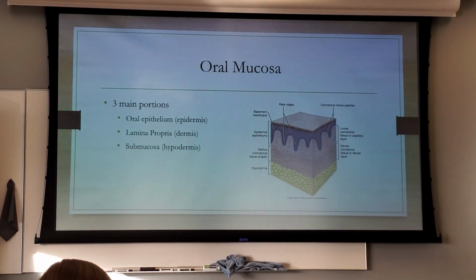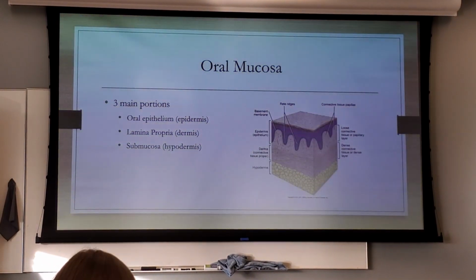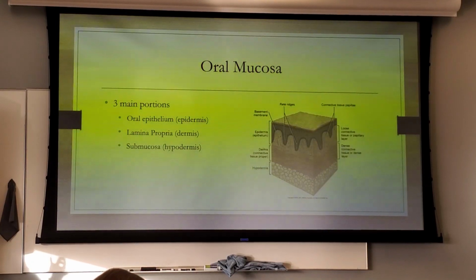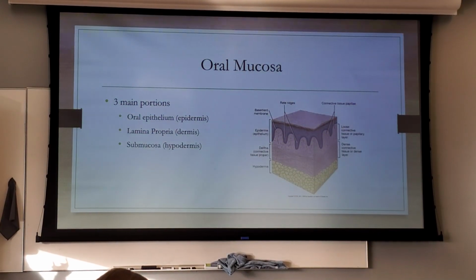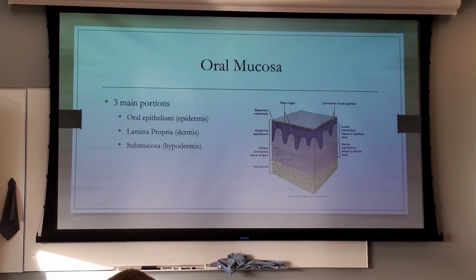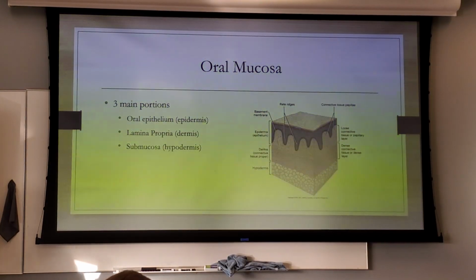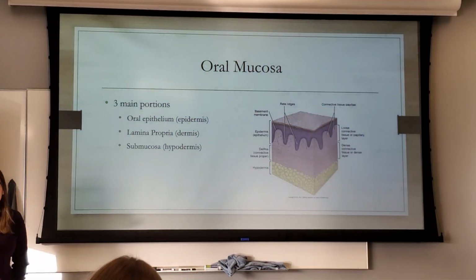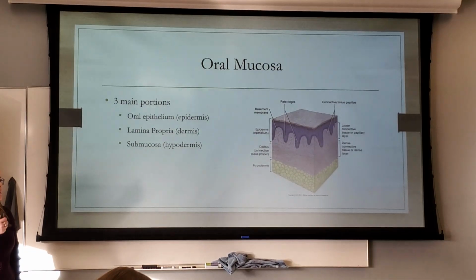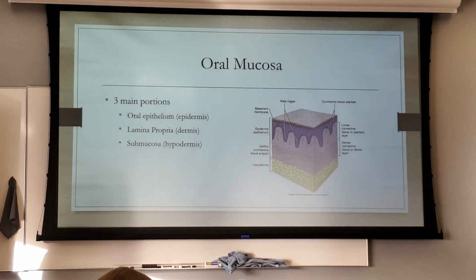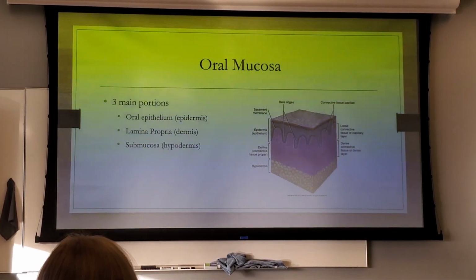Okay. And then some parts of our oral cavity don't have a submucosa. So we have probably more of our cheeks have more of that submucosa versus something like our hard palate is going to have a very maybe thin, if not present, submucosa, which is the fatty layer. So you just kind of think about its location in the oral cavity can tell you the different types that are there.